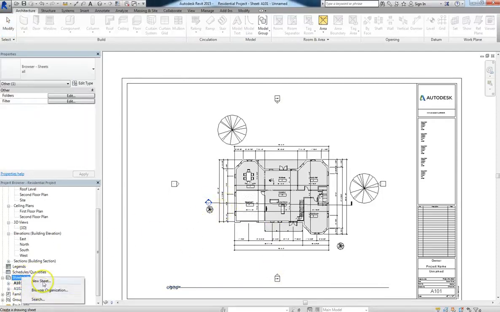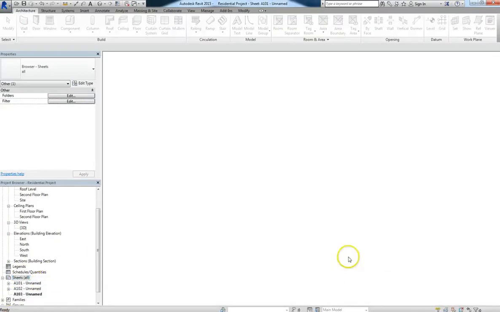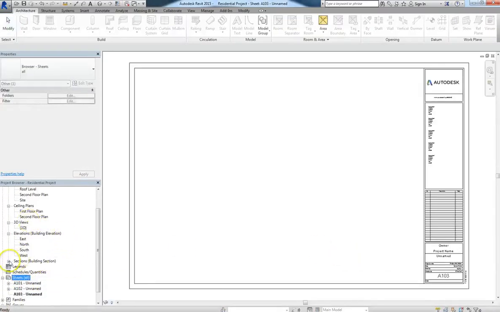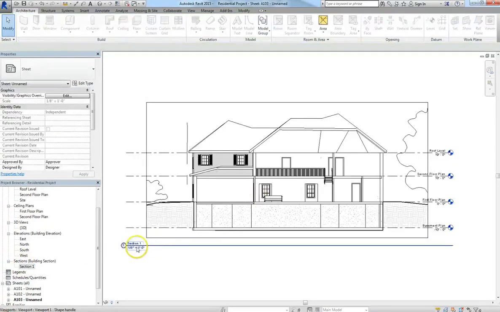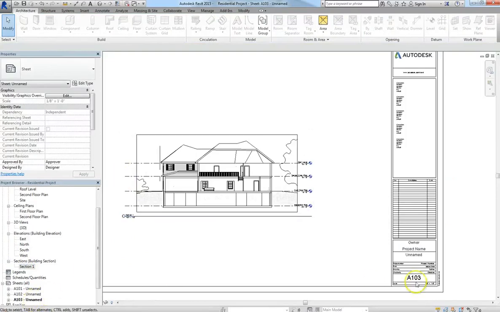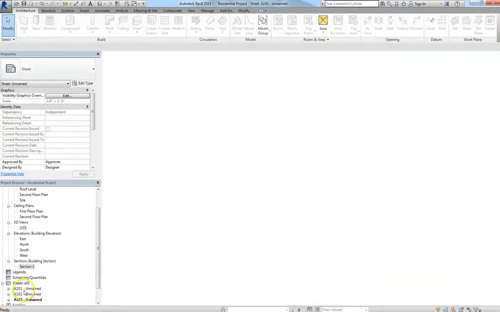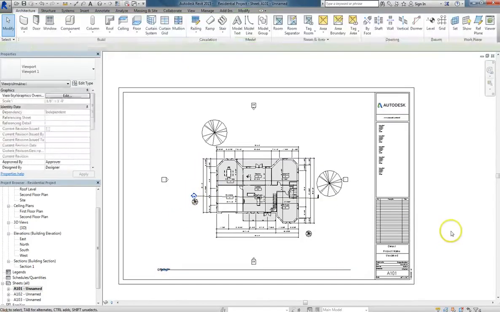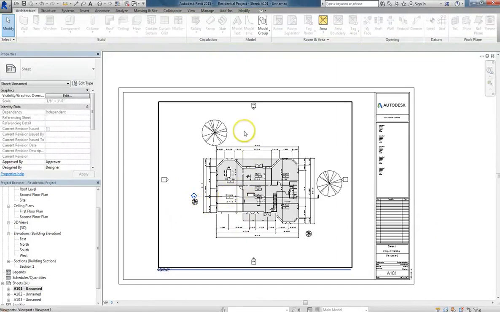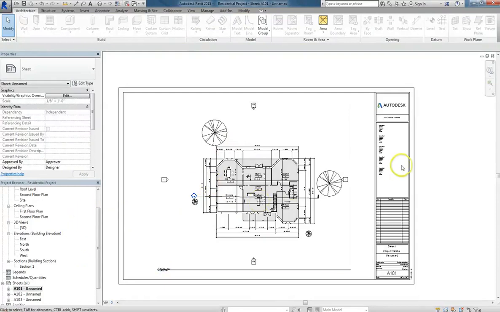The same is also true with sections. So if we open up a new sheet and go ahead and throw in our section that we made, you can see it's Section 1, Detail 1, Sheet A103. Now if we go back into the floor plan, you can see that it's given the same name. So you might notice that the section is a little bit slanted, and you'll have to go in and fix that. But the coordination and the details and bookkeeping things, Revit handles for you. And really, any BIM software is going to satisfy on this level.